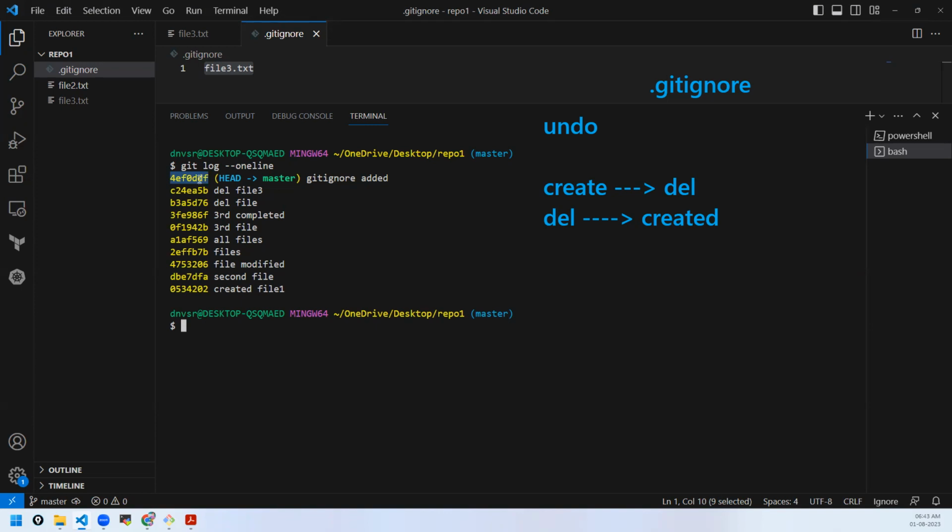Functionality wise, this commit is adding the ignore file. So if I undo this, .gitignore will be deleted, which means file 3 should be tracked, correct? Let us try seeing this. So how do you undo? With something called git revert and that particular commit ID.